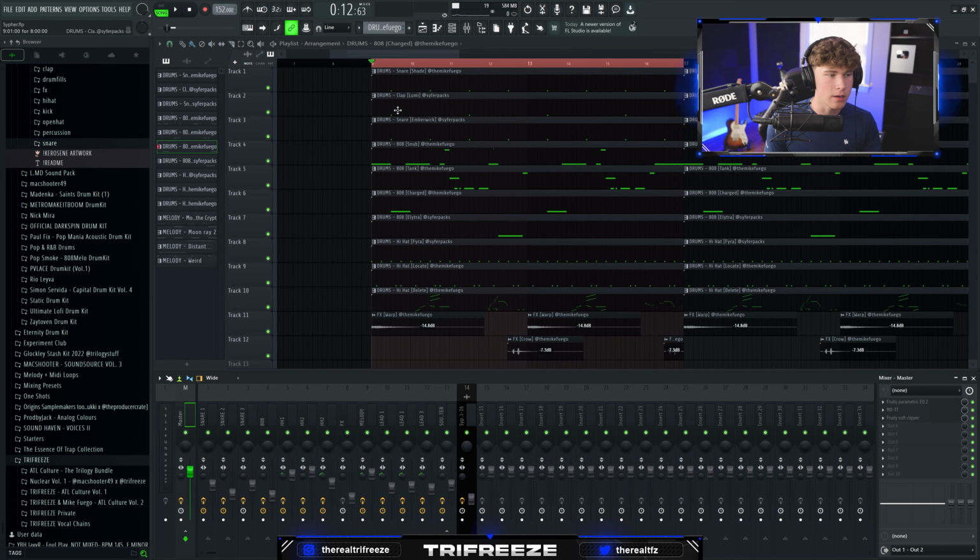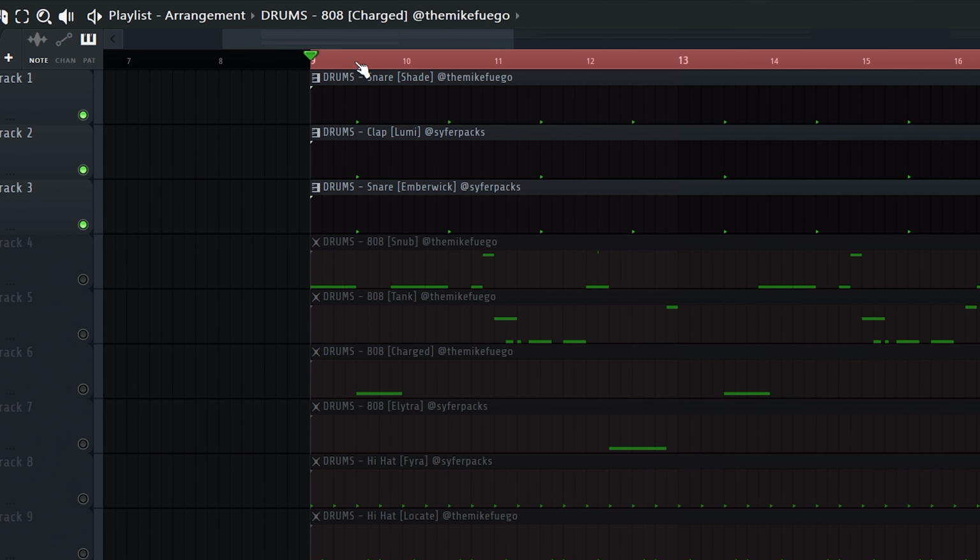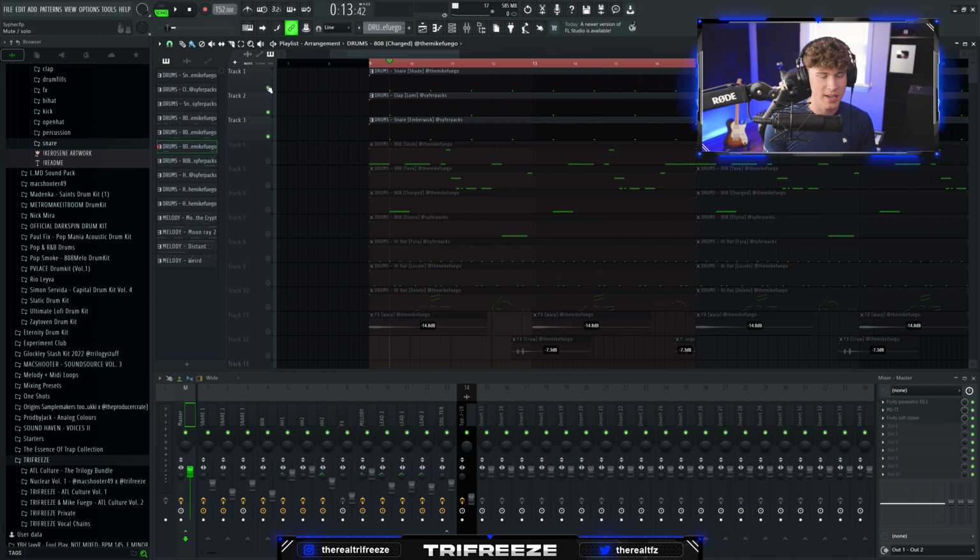All right, let's start with the snare right here. Most new style Supertrap songs I've heard have a crazy snare. So let's make a custom one. You can see how I layered 3 different snares I found. It's as simple as finding 3 valid snares that you like and just stacking them.